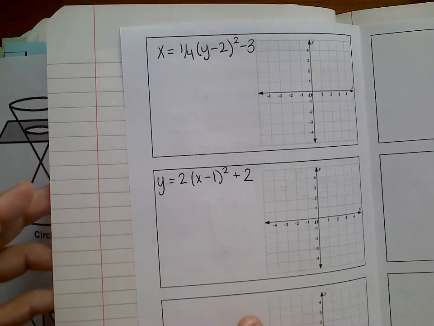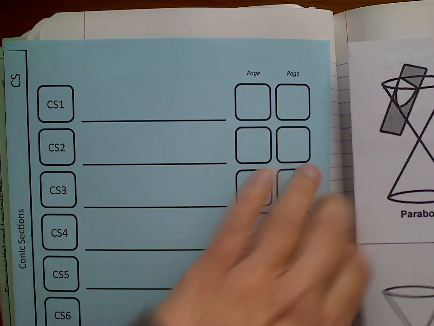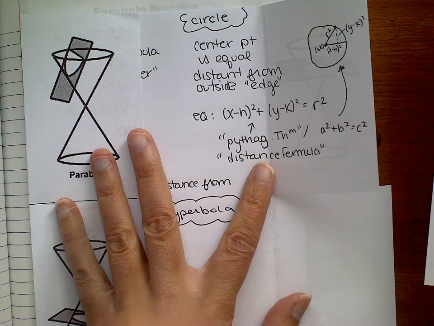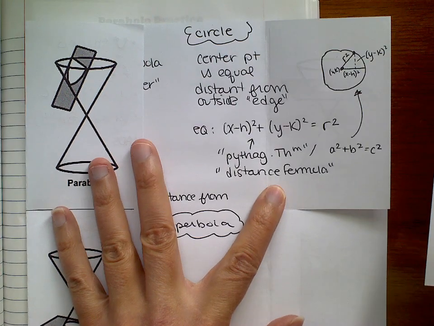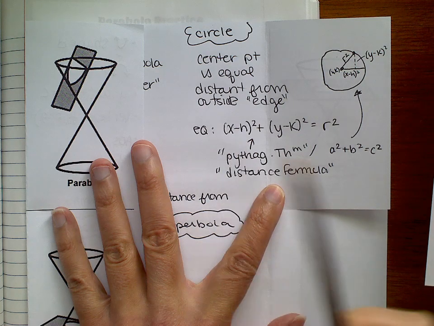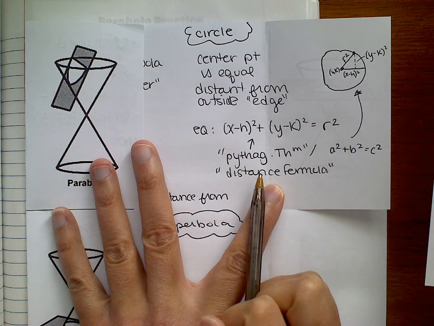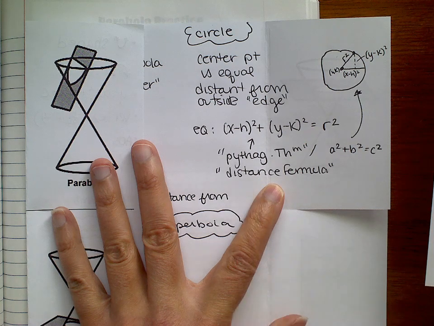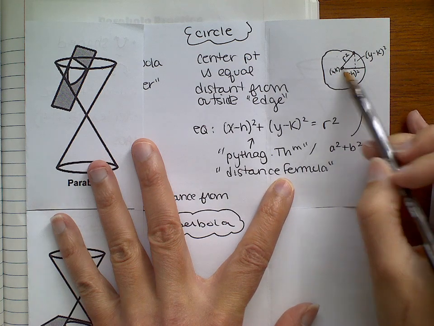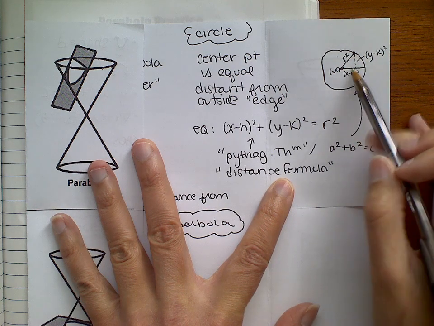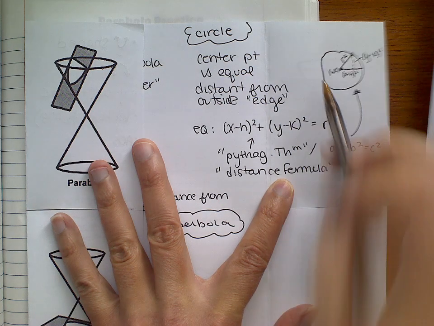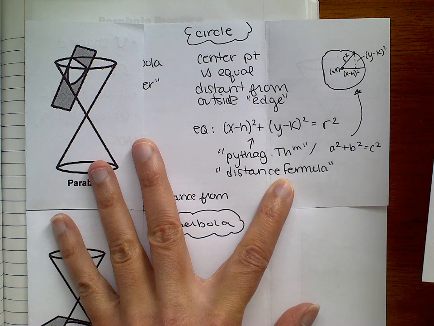And let's go back and talk about circles real quick. So you guys gave me a lot of good circle things that you remembered. A circle has a center that is equidistant from the outside edge. The equation right here, which I can't remember if I said in that video or not, is really just like the Pythagorean theorem on steroids a little bit, or like your distance formula. And that's because the way a circle is made, we get this right triangle in here, which basically just uses the Pythagorean theorem to get all these points going around, and my circle got a little goofed. It looks more like a potato than anything.